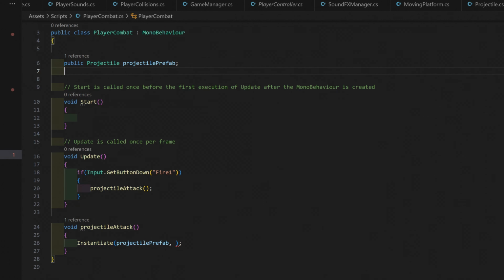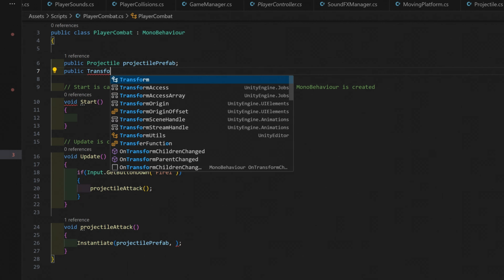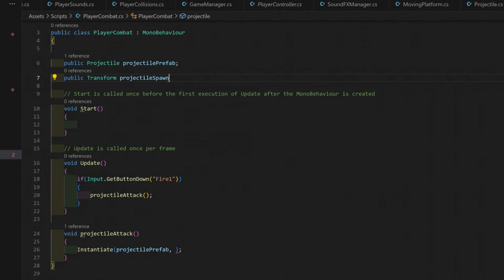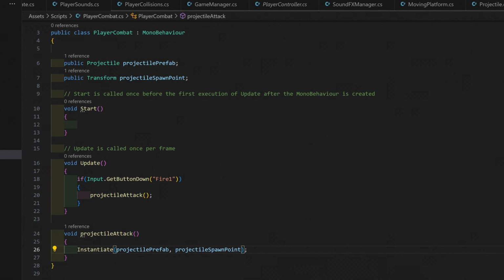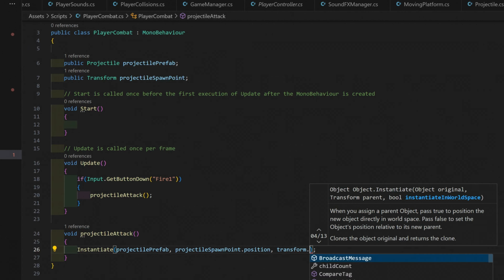I'll create a reference to public Transform projectileSpawnPoint. So at a certain point, we want to spawn a new projectile, so we'll pass it in here: projectileSpawnPoint.position, and then transform.rotation.